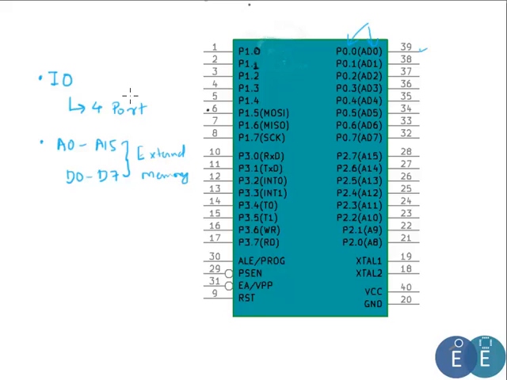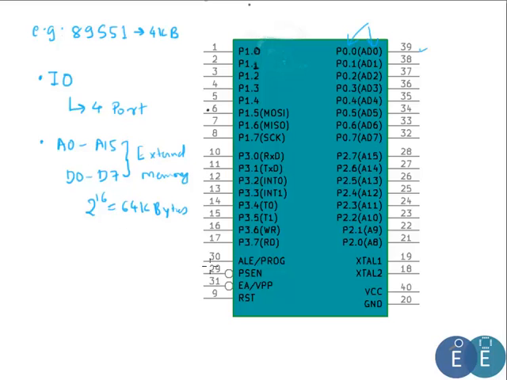The generic 8051, for example, the AT89S51 chip from Atmel, has 4 kilobytes of internal memory, but you can also connect a 64K external memory using these address lines. This is 2 to the power 16. So with these 16 address lines, we can address about 64 kilobytes of external memory. We rarely use external memories these days, so we'll discuss this in detail as and when we interface an external memory.